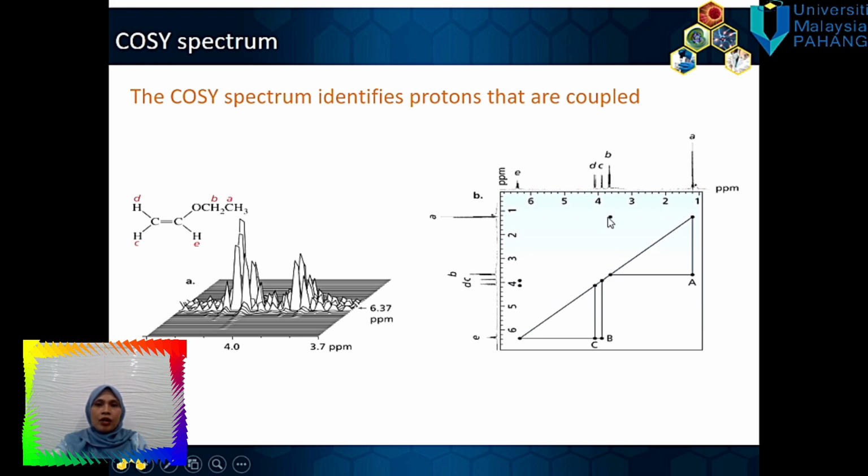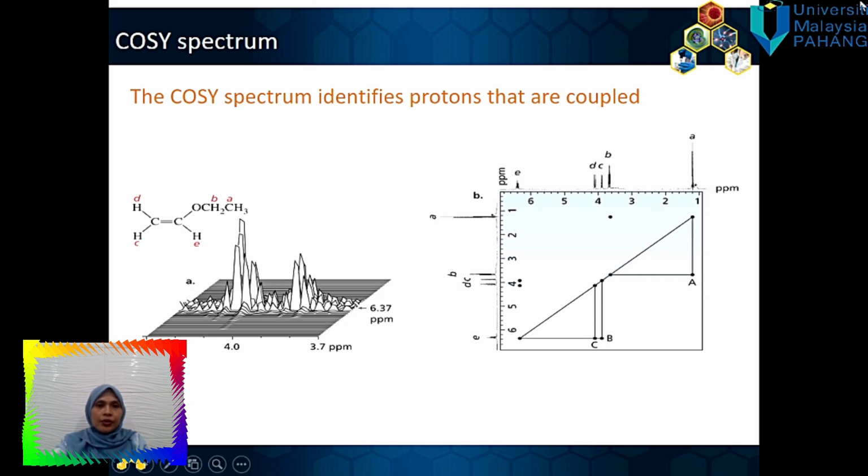In this case they have how many spots? 1, 2, 3. Means in this structure they have 3 correlations between proton and proton. We see what the correlation is: A and B. Correct, because A and B are protons neighboring each other. In the COSY only neighbor protons can correlate with each other. It cannot go more than one bond. A cannot correlate with D because it's more than one bond. So only one bond can correlate, the proton. These are the rules of COSY.